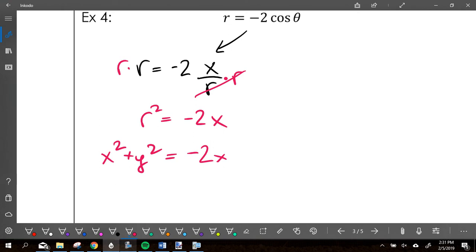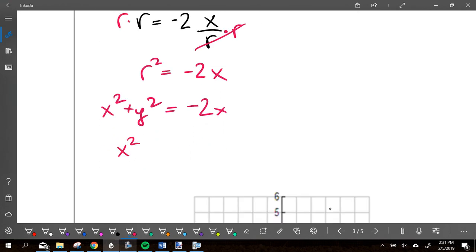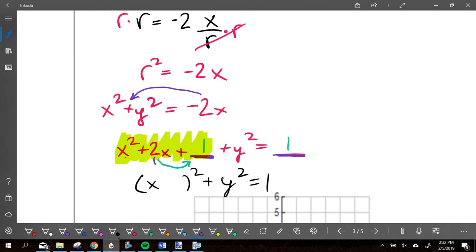Yeah. Now we know it's a circle. We've got X squared. We've got Y squared. Now this is what we did in Bellwork. We're putting everything on the same side. So, X squared plus 2X plus a blank plus Y squared is equal a blank. We moved everything over. We took this negative 2X and put it right there. We added a blank to finish the trinomial. And if we added a blank on this side, we balanced it out by adding a blank on the other side. To fill in the blank, remember you take half of B squared. What is half of 2? 1. 1 squared is 1. And then we are completing the square. You are going to factor this thing right here. Well, not with a black pen. Let's try a highlighter instead. Factor that thing right there. So that guy right there is going to become X something squared plus Y squared is equal to 1. So it's X plus 1. You're going to cut that 2 and a half to get plus 1. That is my graph.